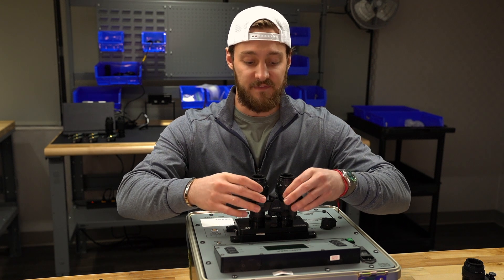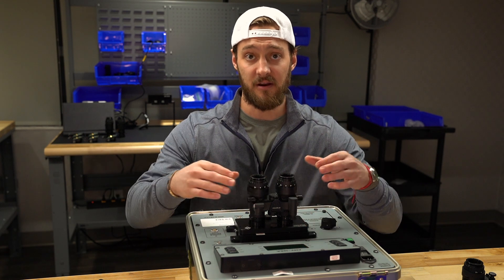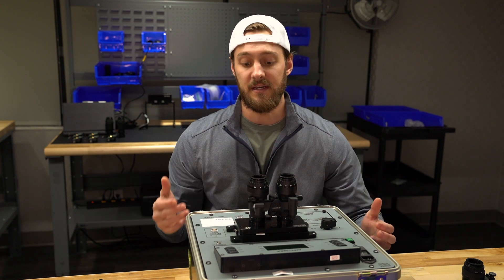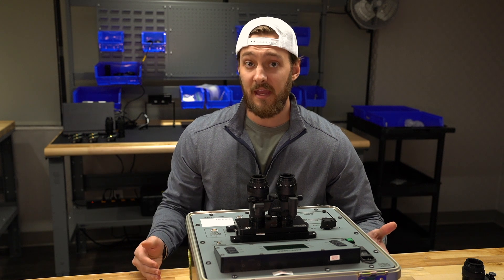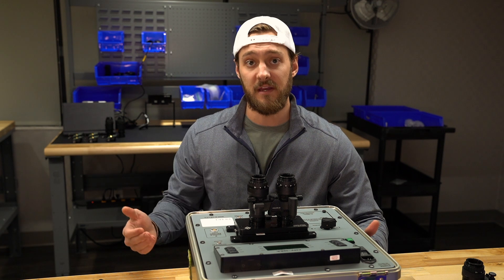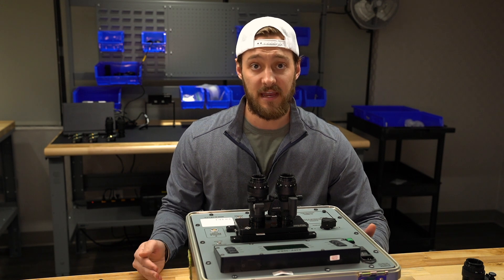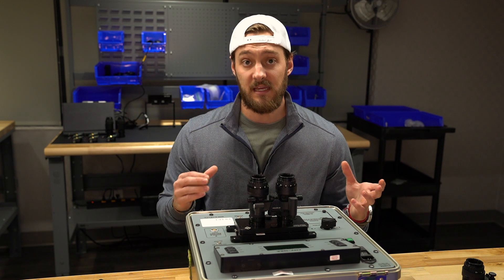Having these adapter plates really gives us the edge to nail down all the variables and get a solid foundation to work from. When we're working on these goggles, if they are not stationary in an objective manner, then we aren't able to do our job as technicians. It's really simple, but it provides the foundation for everything else we're going to cover in future videos — because like a house, if you don't have a good foundation, you won't have the integrity of anything you're doing.